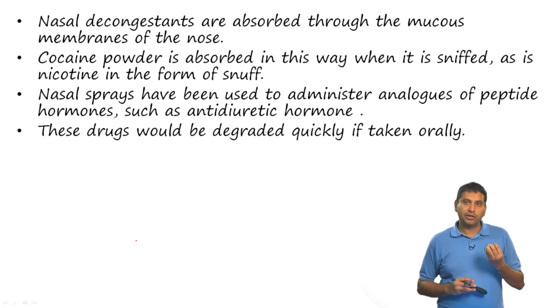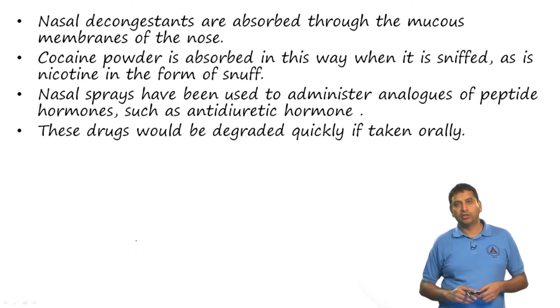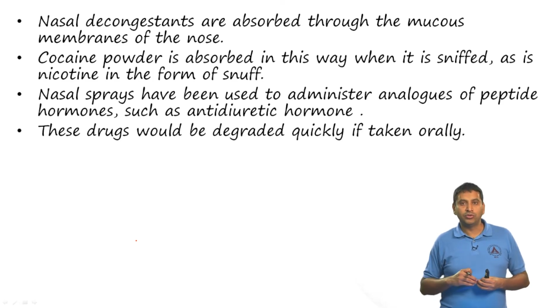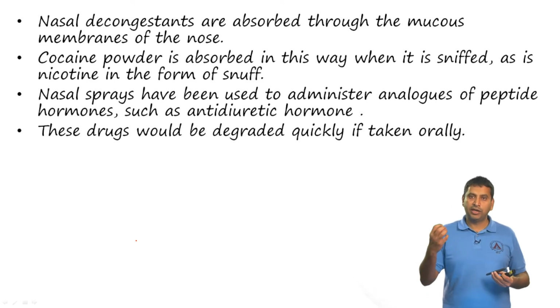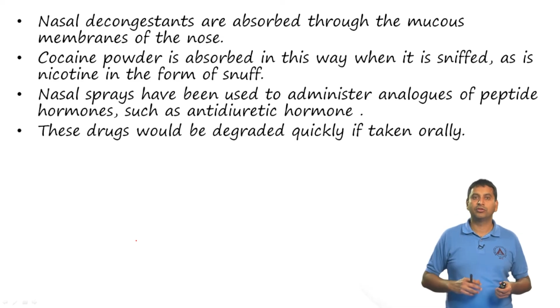Nasal decongestants are absorbed through the mucous membranes of the nose, okay? And so you would give the nasal decongestant through the nose. The highly addictive cocaine is absorbed in this way, which is why it is sniffed, right? And so is nicotine. You can also have nicotine in the form of snuff powder, and there are a number of nasal sprays that have been used to administer certain peptide hormones, such as antidiuretic hormone. So, these drugs would be very quickly degraded if they are taken orally. They are therefore made into a formulation and given as a powder, or something that can be administered through the nose.